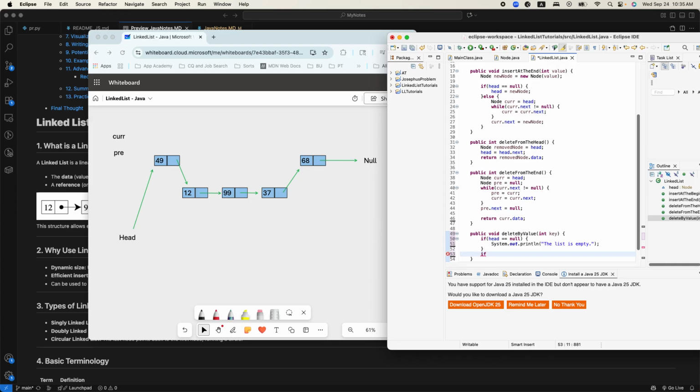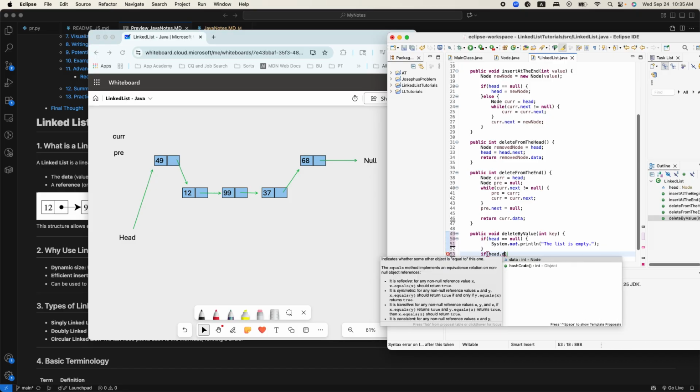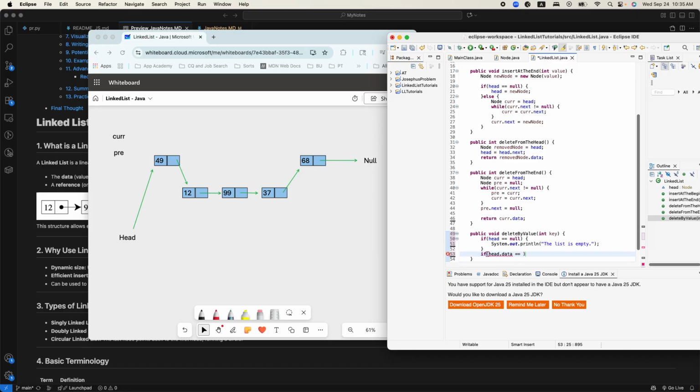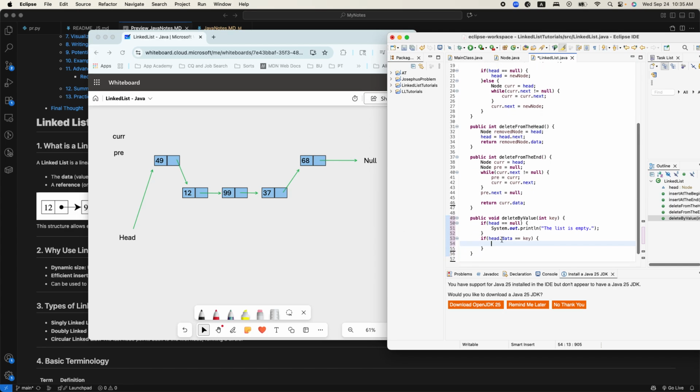We say if head.data equals our key, that means we have found the key which is head. So we need to delete the head, and you already know how to delete the head.